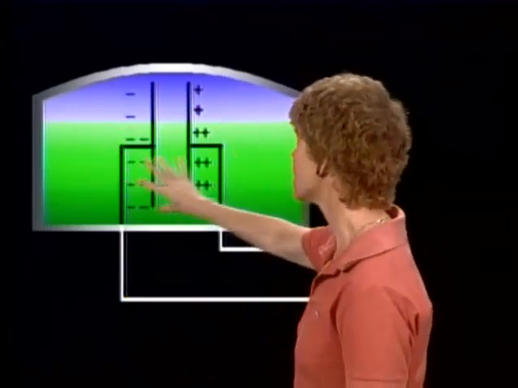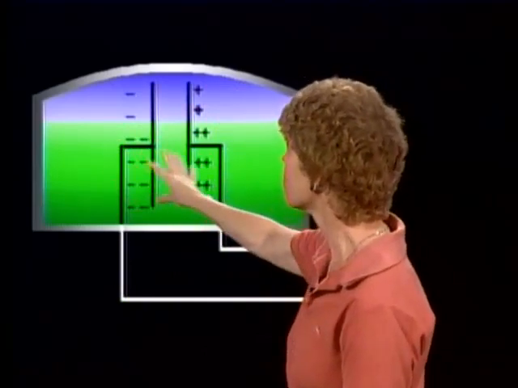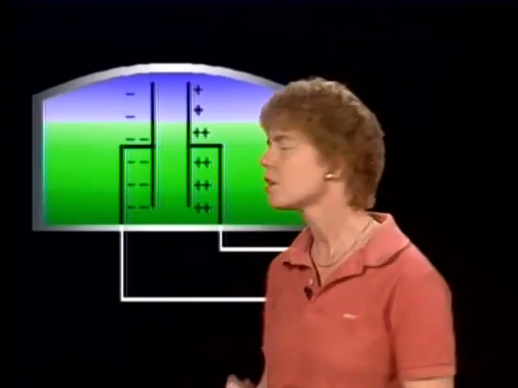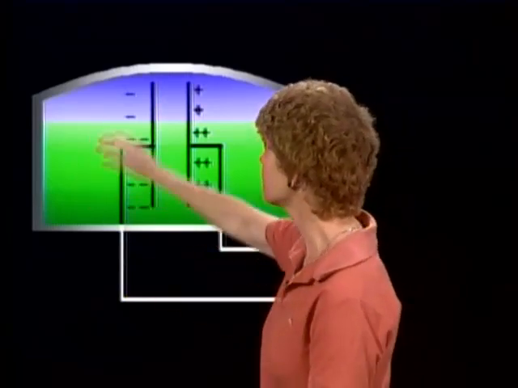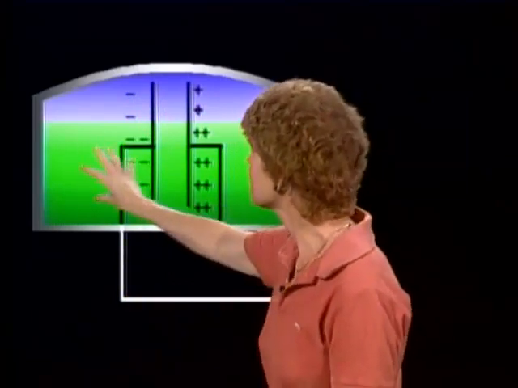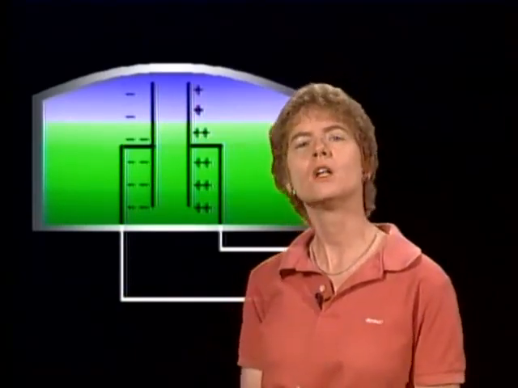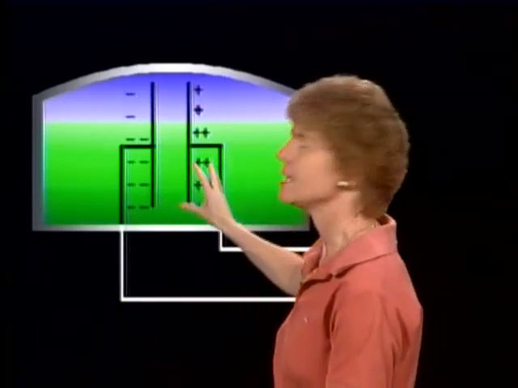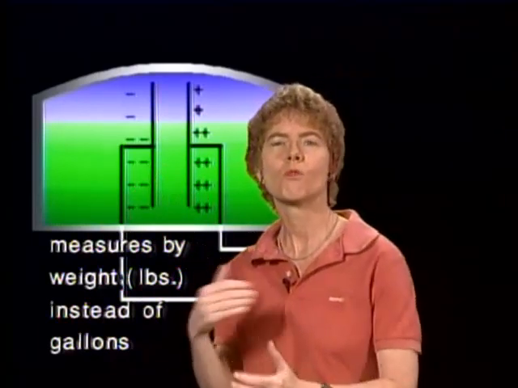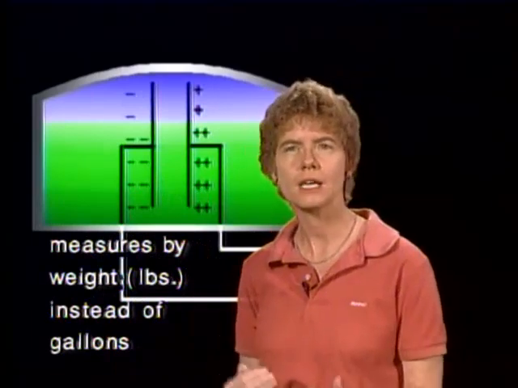So how much electricity can move from one side to the other depends on what the ratio is between the fuel and the air in that tank. The capacitance type gauges tend to be very accurate because they do not have any moving parts in them. And also, they're very accurate in measuring fuel level because they measure by weight. They measure by pounds rather than by gallons.